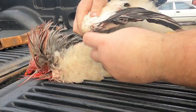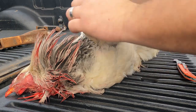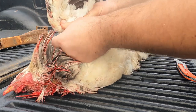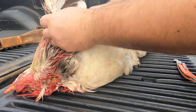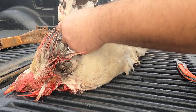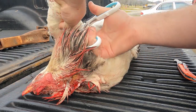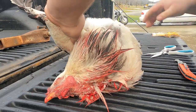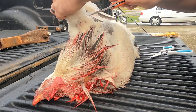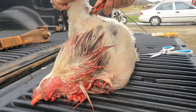Pull the wing out about where this elbow is. Some of this has a little bit of meat in it. Look at this one right up here. So you've got your secondary flights and your regular flights. We're going to cut it about right here, and that's going to leave a little bit of meat here. It's going to pay to have a pretty sharp knife when doing this.